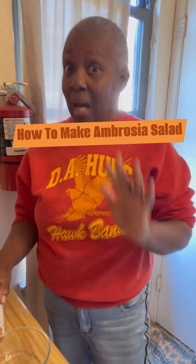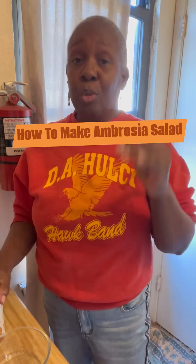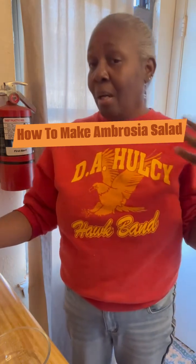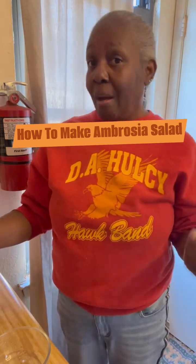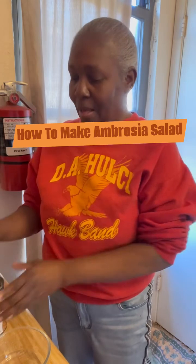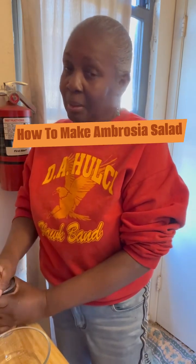That's the best kind, Ambrosia, when you can cut up apples and you add grapes. You can add bananas, pears, peaches, cherries. Cut them up and dice it up real good. Sometimes they're good even with big chunks. But today I'm just doing a small one.